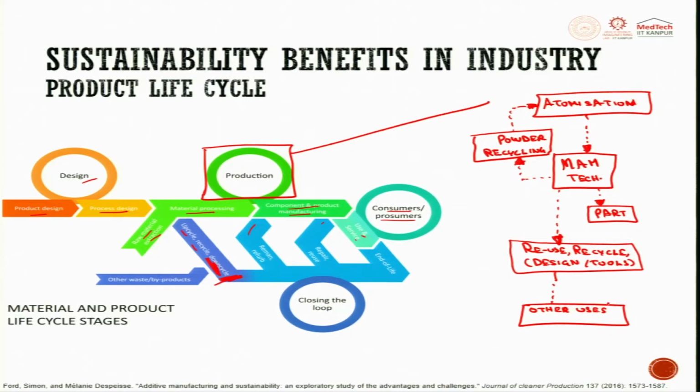If the design is optimized for one process, the similar optimized design could be used as an input to the other process. So these other processes take inputs from the reuse and redesign. This can also take input from the powder recycling. The recycled powder could also be used in the other processes. And the recycled powder could also give input to the current technology, maybe the powder fusion process that we are using. But this is the production process, an example in metal additive manufacturing, of how it helps to get the technology from here.